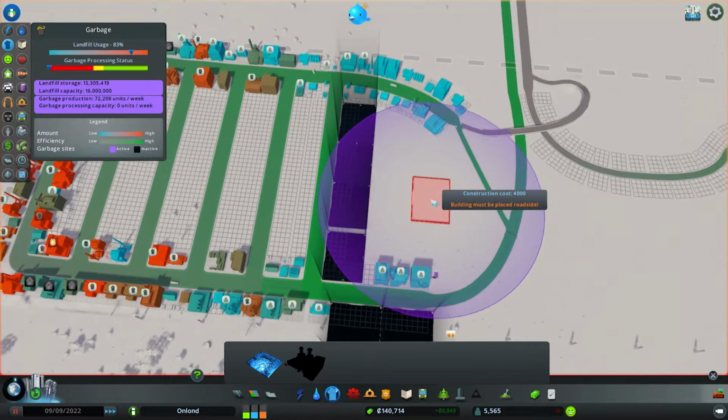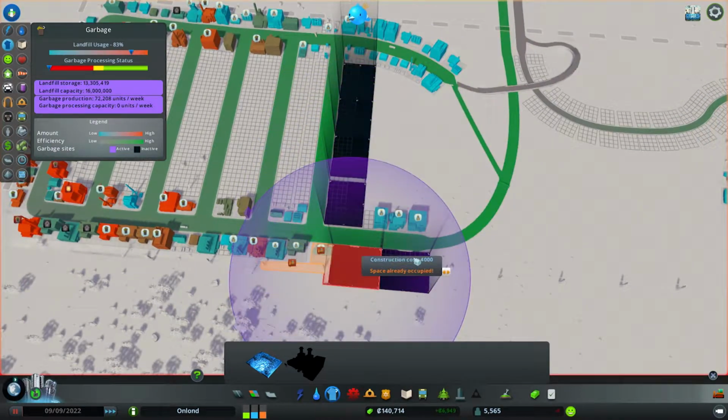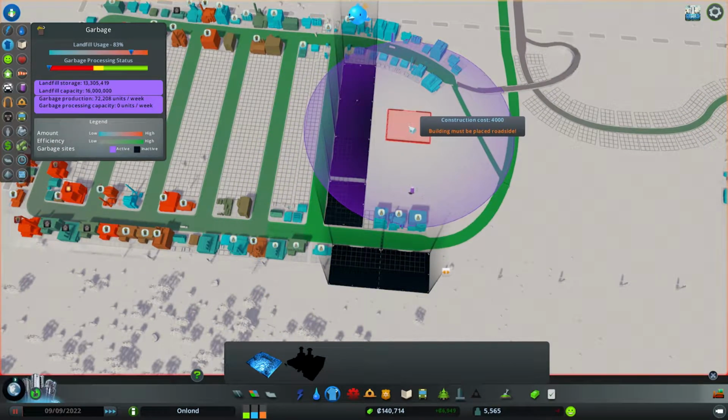Okay, I just added, what is that, 1, 2, 3, 4, 5, 6 landfills. Why the hell did I do that? Why would I do that? Mortals, what's wrong with me? I would need 2 here, so I can empty out the 2 in town. Then maybe 1 or 2 more, so that's 4, to help manage more incoming trash. Why would I build 6? I don't know what's wrong with me.